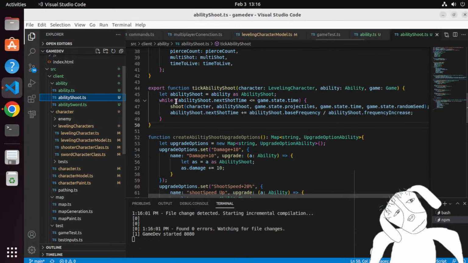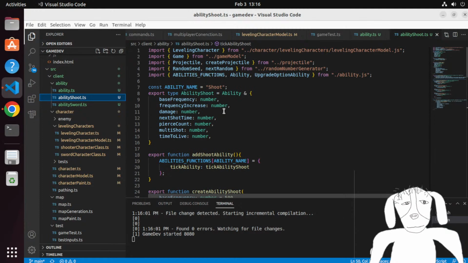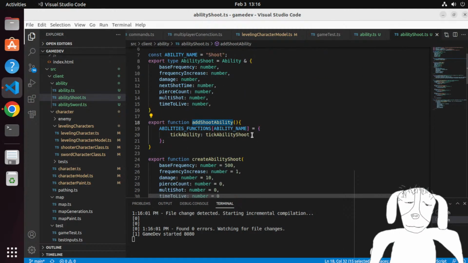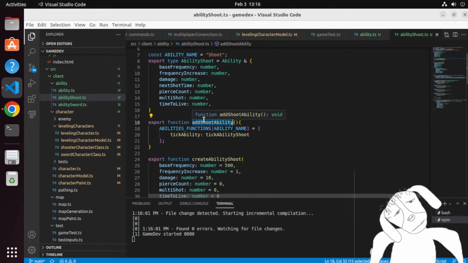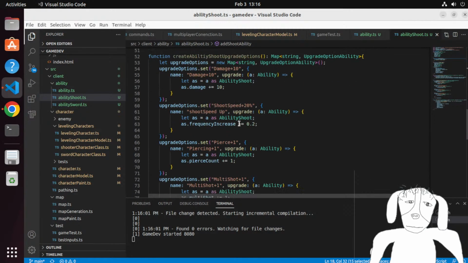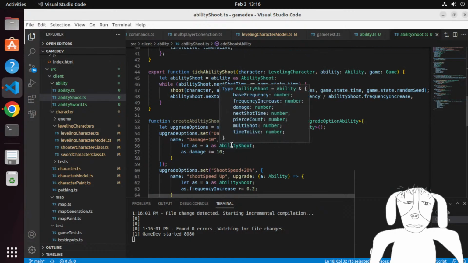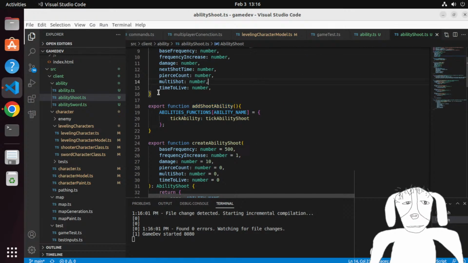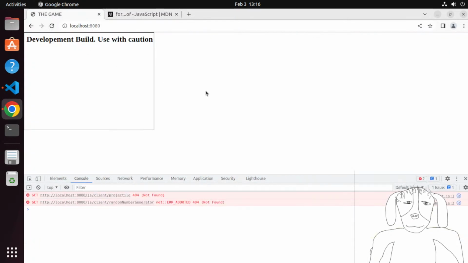The abilities I can never add them, so it doesn't get the ticks. And I do not use upgrades. Let's just see what happens. Projectile not found. Interesting. Ability shoot.